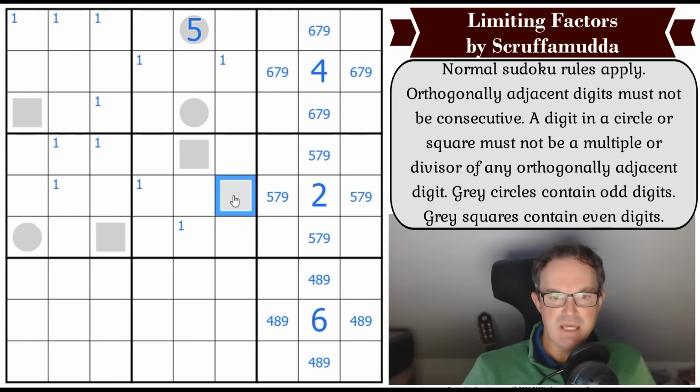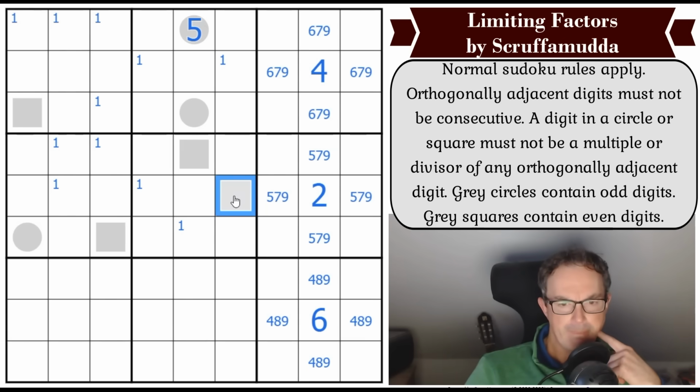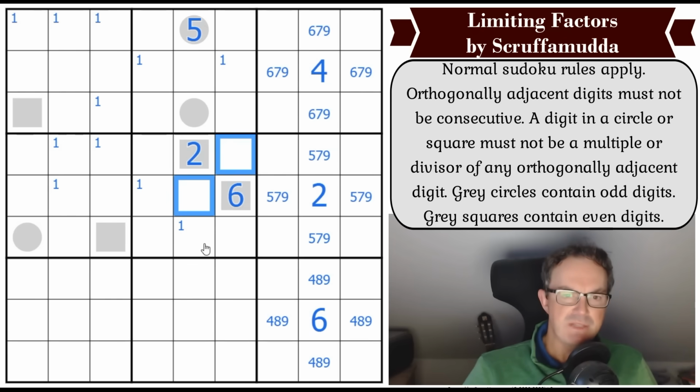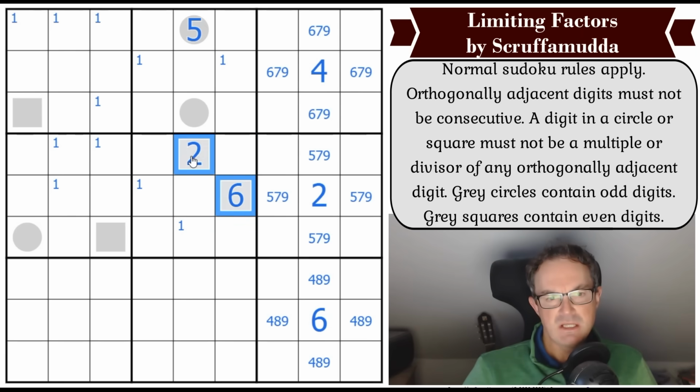So if you put 6 there, at least 1... Hang on. How does that work? Okay, 9 would have to go in one of these squares, because you couldn't put 2 with 6. Because obviously from 2's perspective, these 2 squares need to be 5s, 7s and 9s, but the only one of those that's valid from a 6's perspective is 9. So you couldn't fill it. So if one of these is 6, the other one has to be 4 or 8.